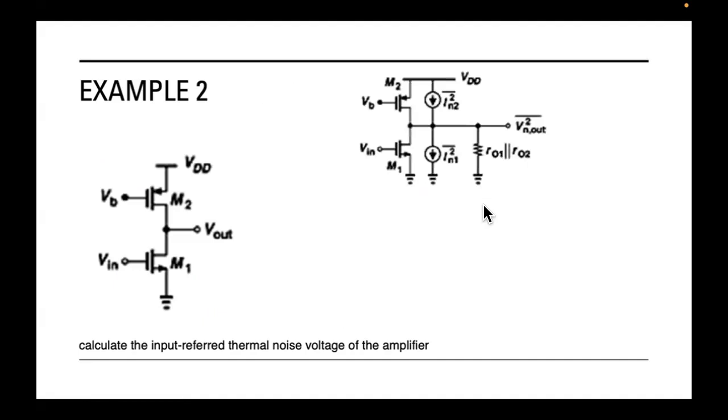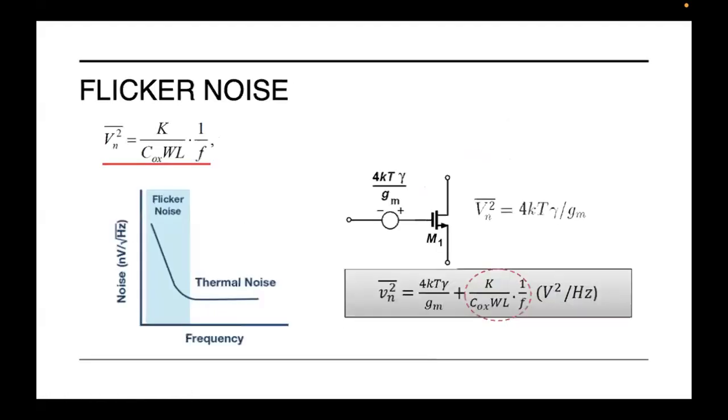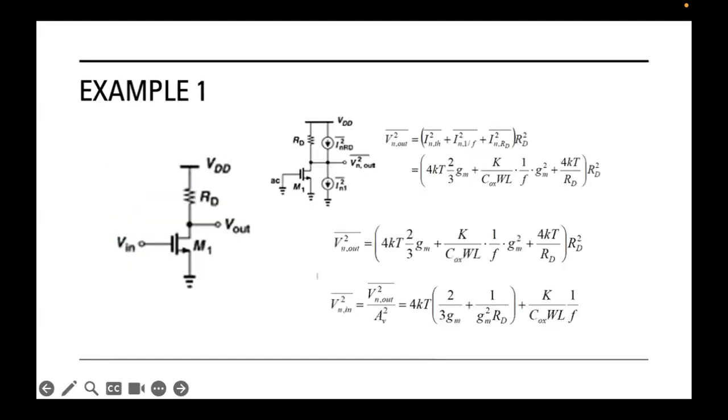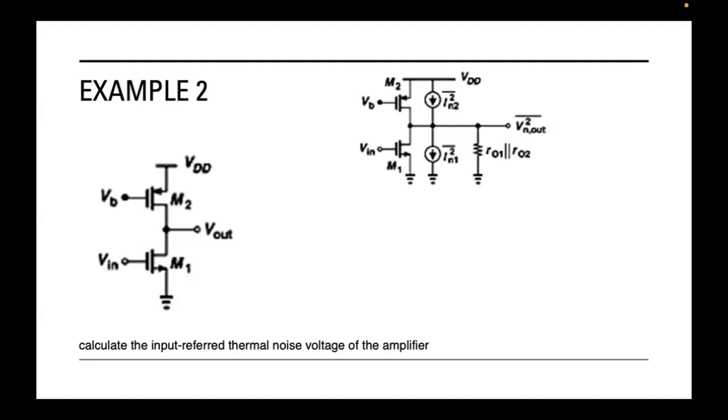So what we are going to do simply is add the thermal noise of our transistor. Simply the thermal noise, if you remember, my dear students, is 4kT gamma GM. So we are going to add 4kT gamma GM1 and GM2 because we have two transistors, as you can see here. So we have this current one and this current two, and the output resistance. Of course, we also have two output resistances. Our output one, which is the resistance due to the first transistor, is in parallel with R output 2, which is the resistance due to the second transistor.